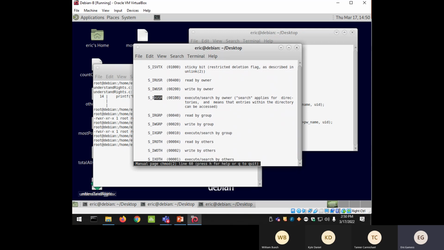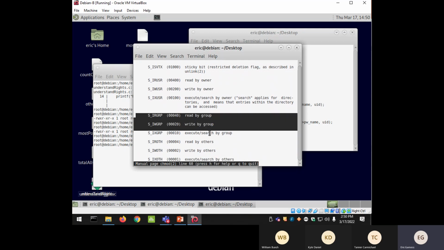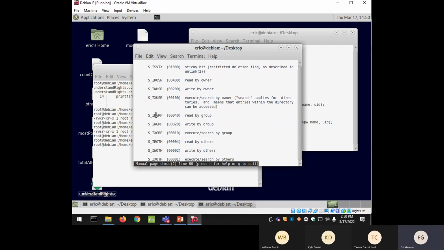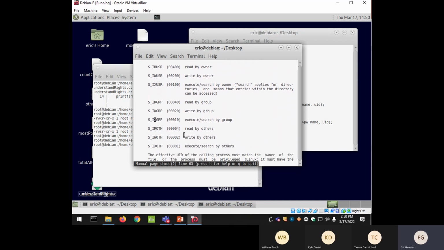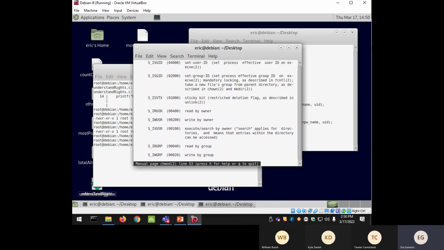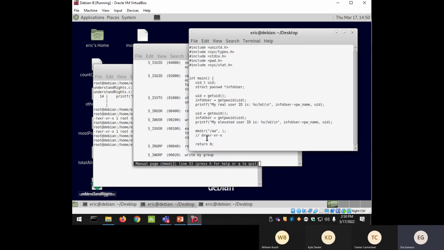There are three constants for the group, which are here: the read right, the write right, and the execute right for the group. And there are three other constants for the other users: the read right, the write right, and the execute right for the other users. So we say that we want these rights.